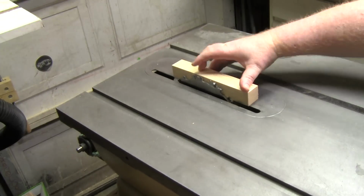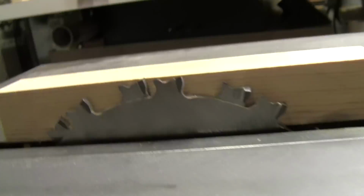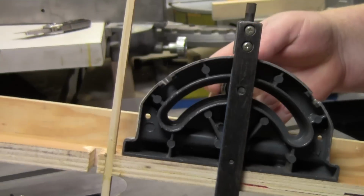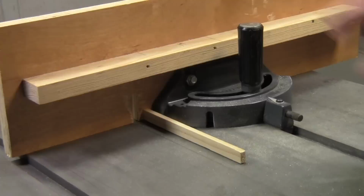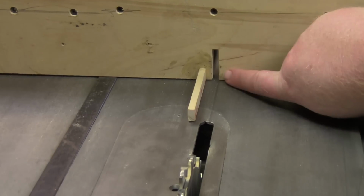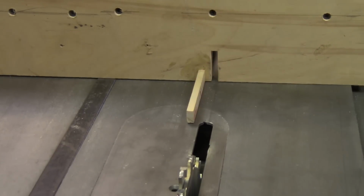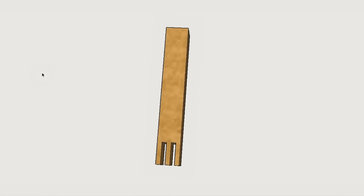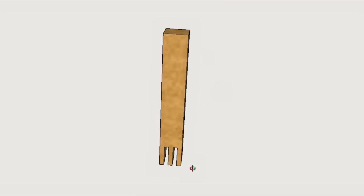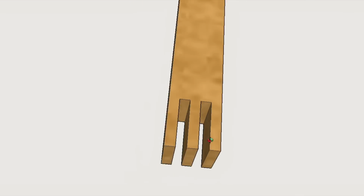Like I said, on this project we're going to be using finger joints, so I installed my 1/4 inch dado stack. I'm going to be using my quickly assembled finger joint jig that slides on my miter gauge, and it will have a 1/4 inch gap with a 1/4 inch space with a 1/4 inch finger to properly align these finger joints. Here on my SketchUp model, you can see I have the 2 pins or 2 cuts you're going to make with 3 fingers.